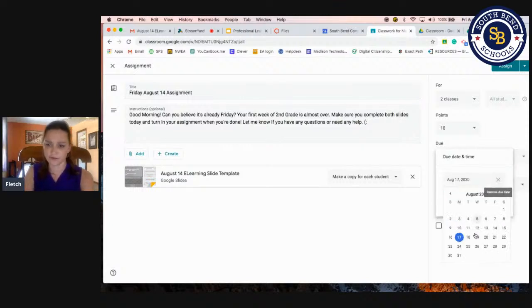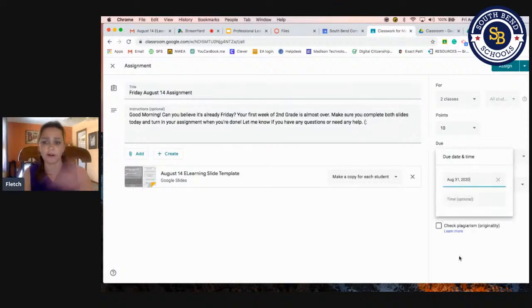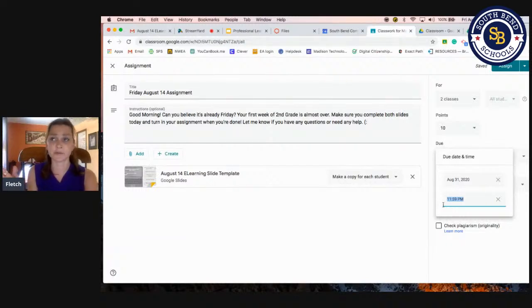The other thing I like to do in my edit is the due date, of course. You can put your due date all the way on here. Time is optional, you can shut it down. So let's say you're having a quiz and the students are supposed to be on your classroom from 9 to 9:45, and you want that quiz to be done within that period so that students aren't talking to others across the classes, as one is taking it and another is taking it and another. You can force them all to take it at the same time right here, so that it only opens up at 11 o'clock. All right, let's say it's 11 o'clock.